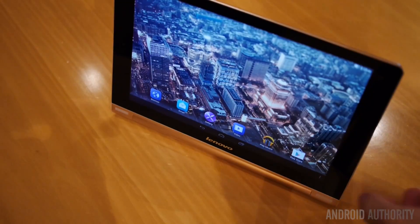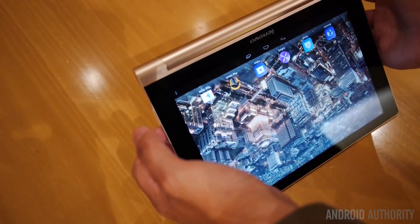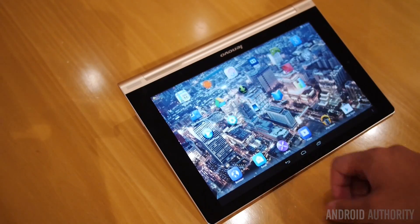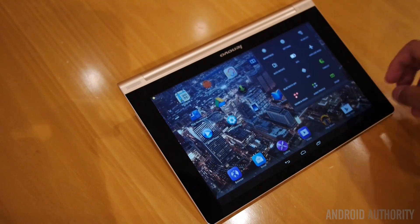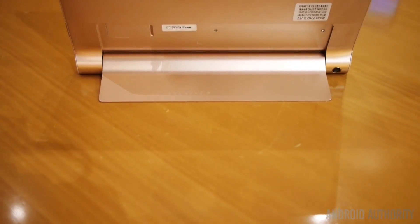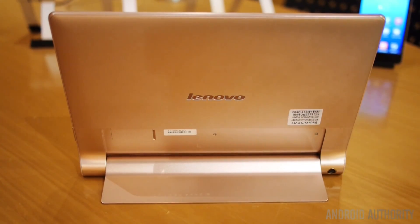In the end, what really differentiates this tablet is its mobility. With a stand built in, you can use the tablet as a simple viewing apparatus or angled up for easier typing and manipulation. It's one of those features you don't realize you really wanted until it's finally provided to you, and that is what makes the Yoga Tablet pretty special. We'll see the Yoga Tablet 10 HD Plus in the market towards the middle part of this year, so keep it tuned to Android Authority as we continue to bring you all of the best coverage from Mobile World Congress here in Barcelona, Spain.